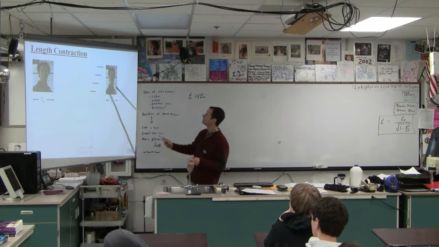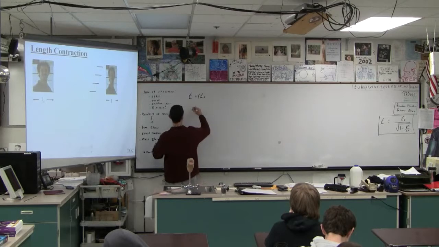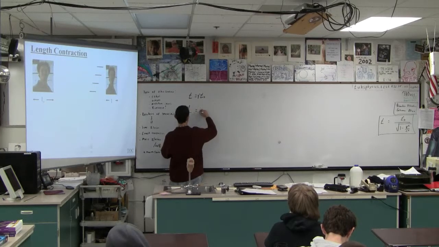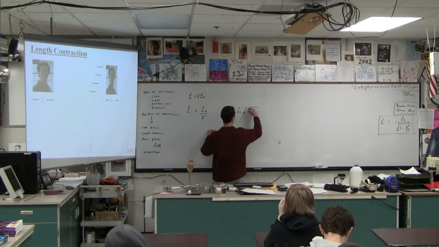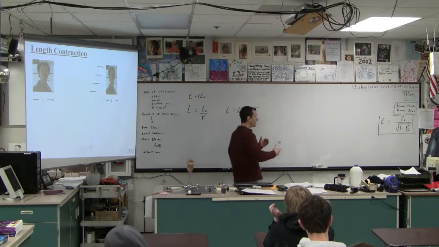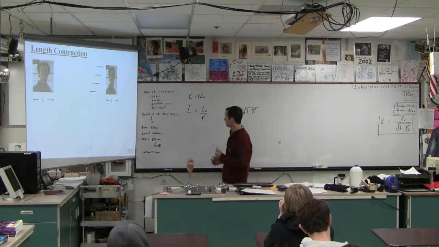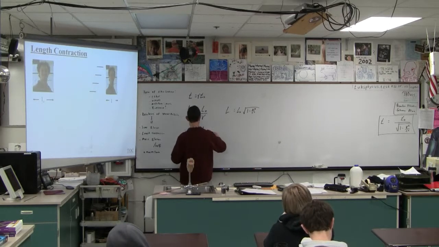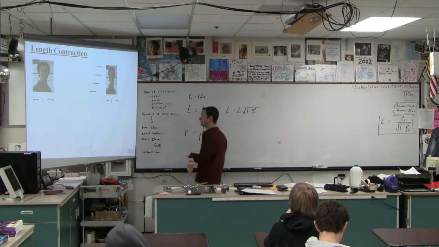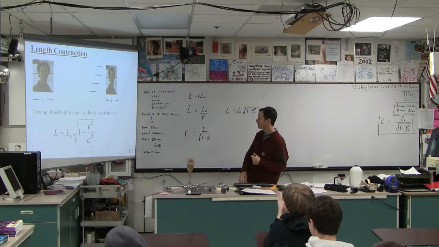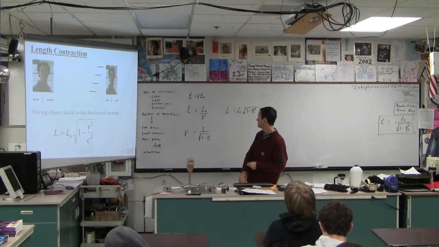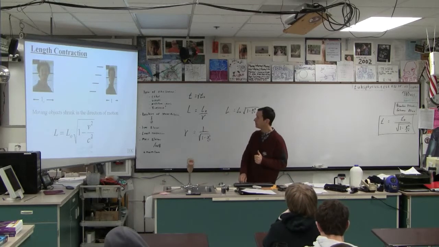Okay, so this is length contraction. The formula for length contraction is that the length equals the proper length divided by this little gamma. But the real formula is that L equals the proper length times the square root of 1 minus v squared. If you divide by the Lorentz factor, it's already this reciprocal thing. The Lorentz factor is 1 over the square root of 1 minus v squared. I think the data packet makes it a little more confusing. So that's the real formula, but they give it to you this way, which is kind of weird.